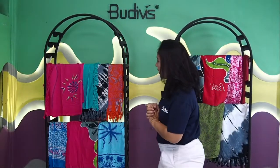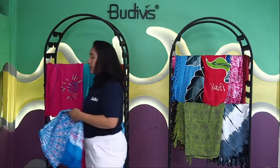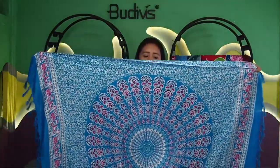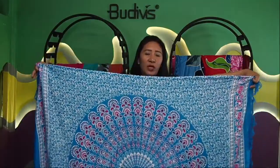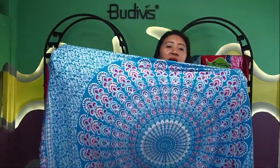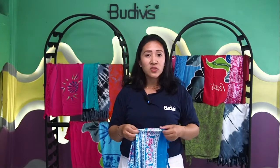We have also different kinds of patterns available through BootyFist. For example, this is one of the most anticipated colors and patterns — yes, the mandala. We can have this kind of mandala intricate design in so many new patterns. If you fancy having it in white and would like to emphasize blue and pink, you can have that. This mandala actually brings a very meaningful part of Bali — it represents the circle of life, and the colorful design emphasizes a colorful life. In Bali, we believe everything comes and happens for a reason.